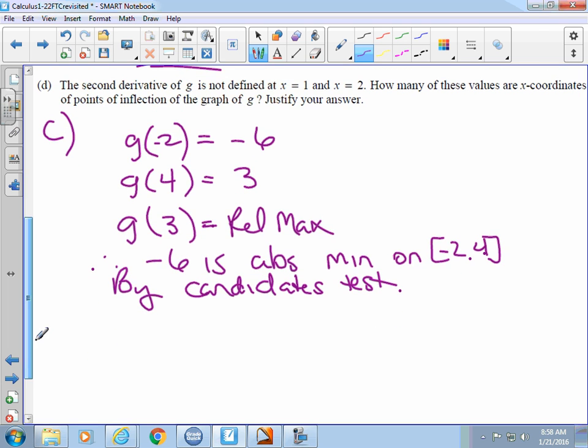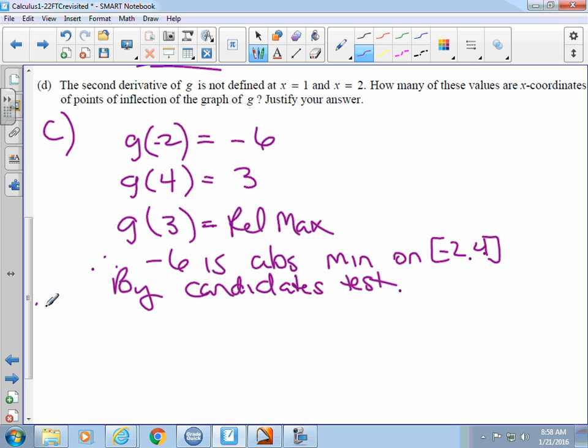Good. You can say that. You see why I made you say that early on? You have both, and you covered your bases. If you said the absolute minimum is -6 at x equals 2, you remember how I made you word it that way, and you were probably like, why'd you make me do that? Because that's stupid, I could just write a point. I was practicing you for this skill so that you knew which one was which, and if you said it like that, you covered both answers. You covered the x value and the y value, and you can't mess it up that way.